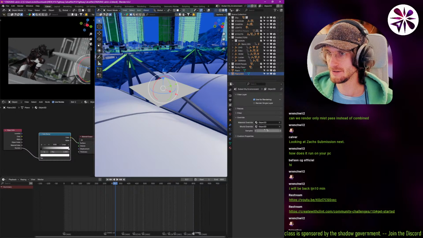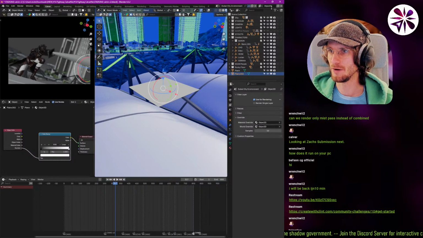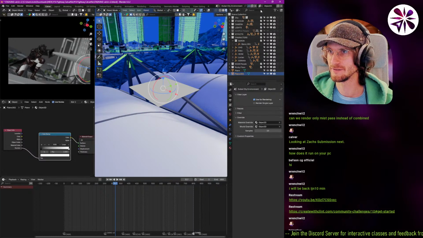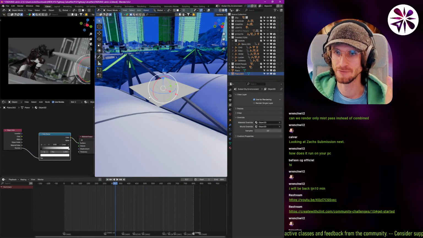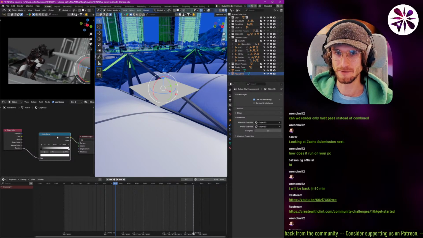Okay, so I got these samples here. I'm also just going to put it to 10. So basically, the object ID pass, these are called passes, right? Or layers. Yeah, the object ID layer is just used for giving each object its own color, and then rendering that out as an image. So I'm going to do that again.